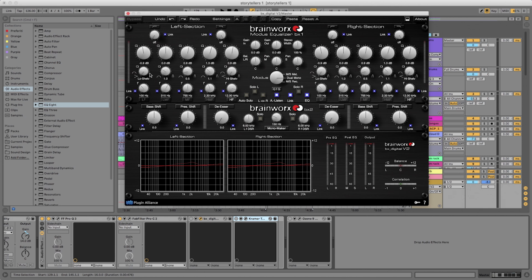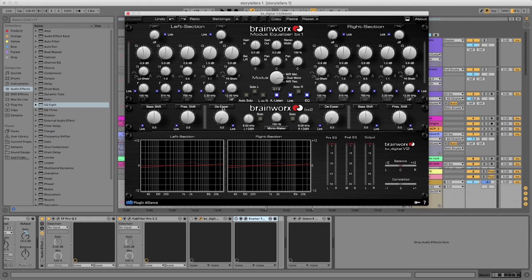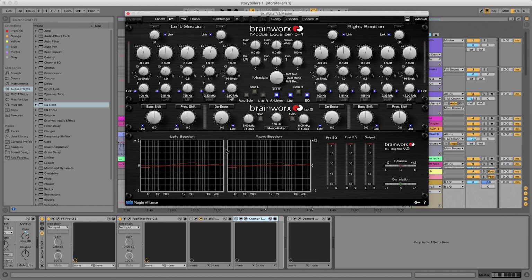You can see here left section and right section, but they are linked together, so they work as one. You can see here that I have a boost here and a cut here on the lows, but basically these are switched off. So the only one that I have working is this 1 dB boost on the highs with a high shelf that starts around 12 kilohertz, just to give a little bit of air to the mix.